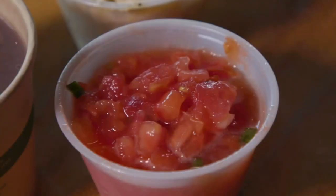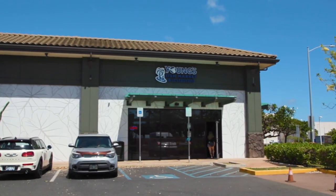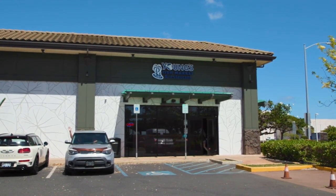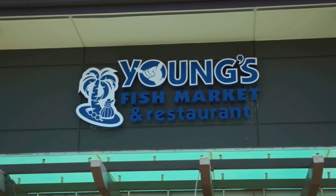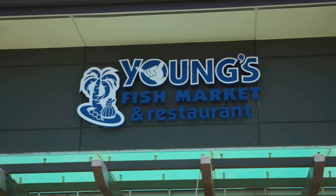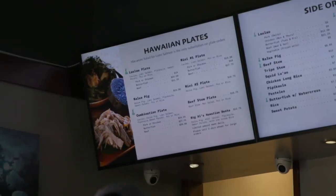I think we also ship lomi salmon and koi. Now let's talk about Kapolei Commons Shopping Center — that's obviously where we're located today. What do you love most about having Young's Fish Market here? I love that we can service our west side community. People as far out as Makaha come out to Kapolei, and we're right off Kapolei Parkway so it's easy to find us — if you know where Target is at Kapolei Commons, you can find us.